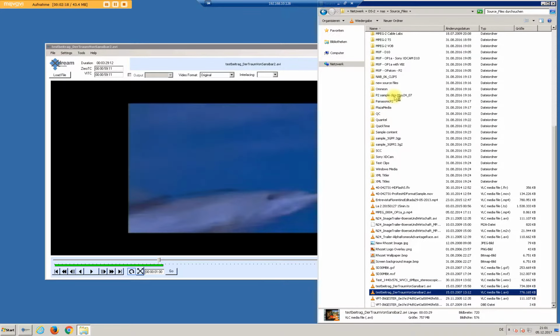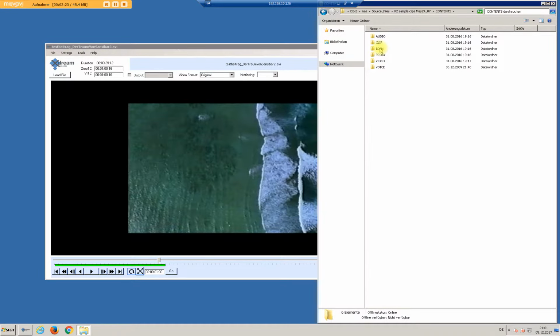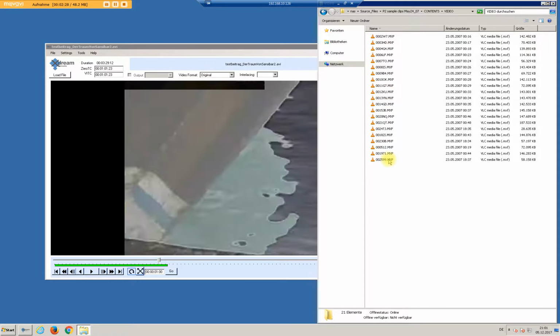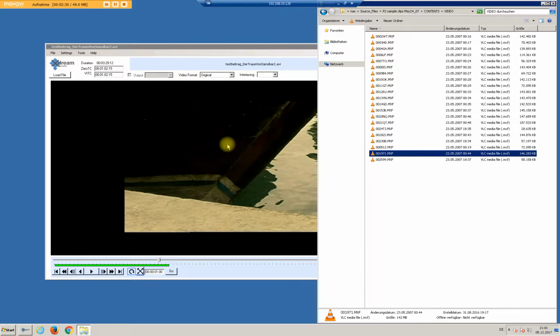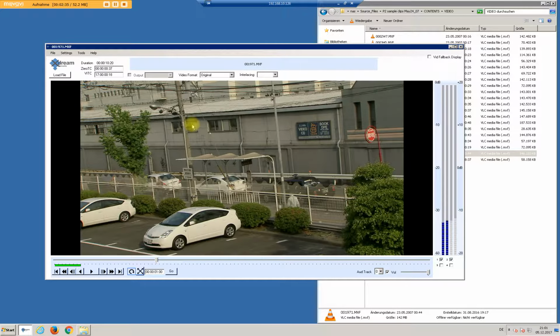It supports P2 structures to be played back. So take that file. Now it plays a clip from a P2 video card. By the way, what we can see here on the right hand side, that it dynamically adjusts the number of audio tracks. There is audio on 1 and 2, but also on 3 and 4. I can select what audio is played back or played out.